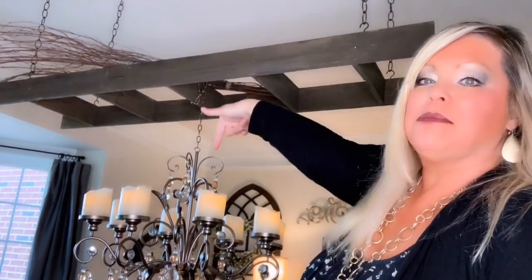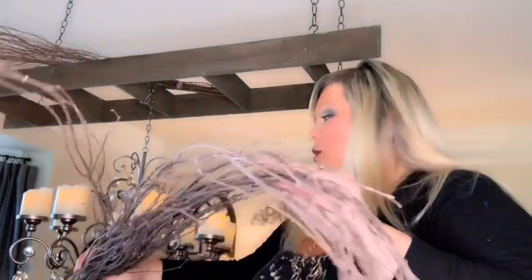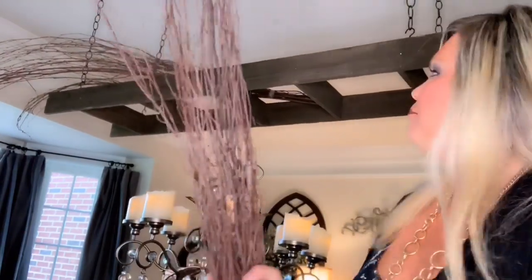Okay guys, I'm sort of up on the chair right now. Here's my ladder. Here's my candle chandelier. Up here, see right there, I'm using my branches, you'll see an outlet. That is where the chandelier was hanging, and that is where I'm gonna tap in to add lights into these branches. But these are super cool because they're wispy at the end. And as you can see, I've already got some, I laid one bushel up there, and then this one I snipped the bottom part off so that I could spread them where I want them to go on this ladder. So let me get situated and I'll be right back.